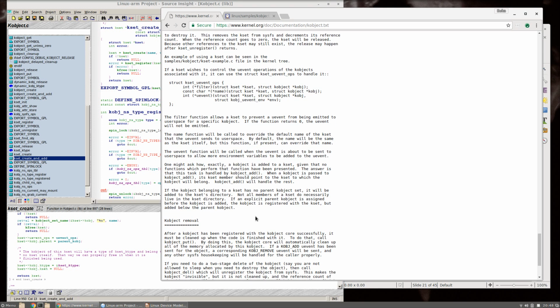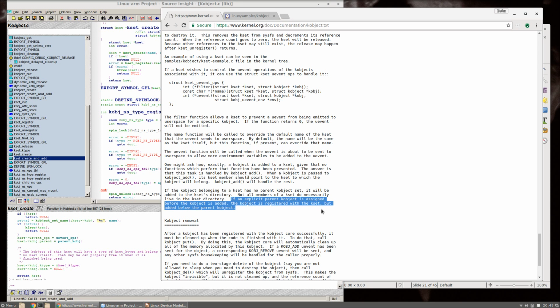It has to do with the hierarchy of sysfs and where a kobject will be present. What it's saying is that if a parent has been assigned before the kobject is added, the kobject is registered with the kset but added below the parent kobject.